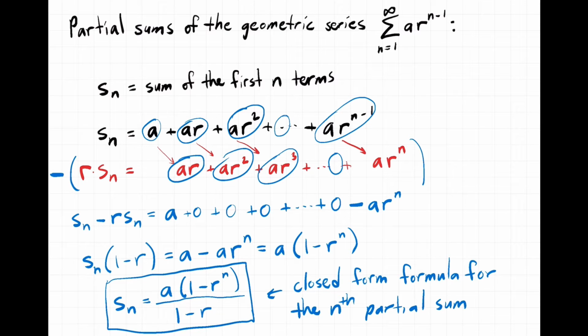Now, of course, this only works if we have a geometric series. If we had a different kind of series, this would not work. This works because we're relying on the fact that when you multiply the partial sum by r, that common ratio, you get something that will cancel out most of the terms that were in the original Sn. That's not going to work if your series does not have a common ratio, if your series is not a geometric series. This only works in this one specific case. But we found a formula. Good for us. What can we do with this?